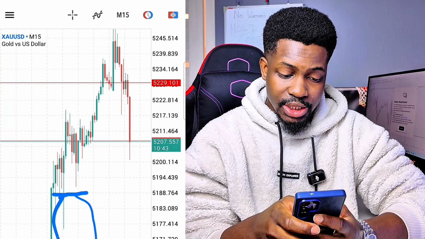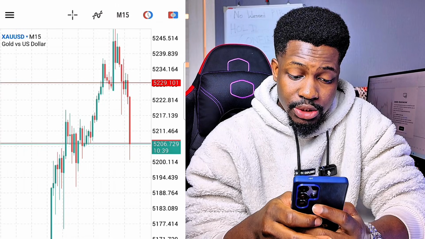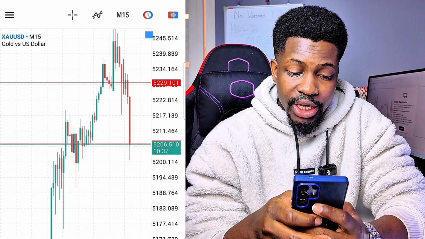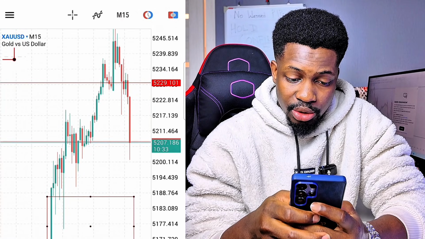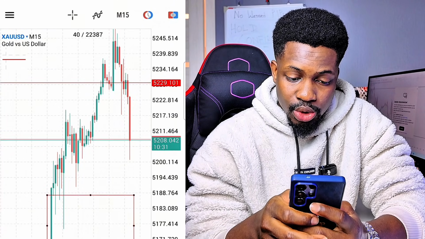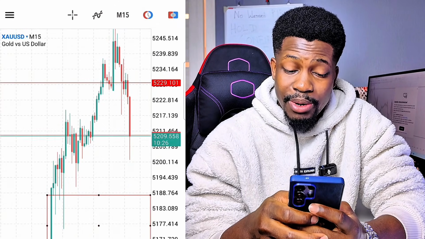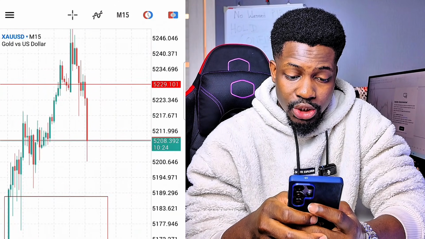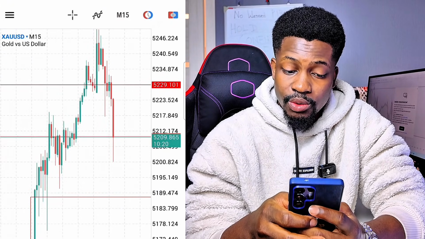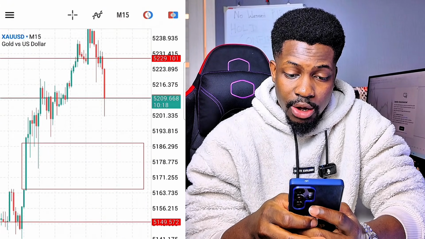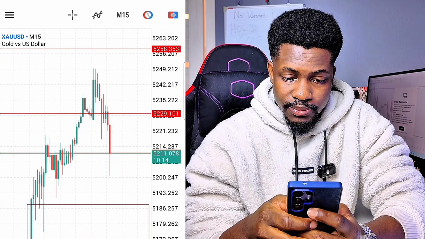Right, you can just see it now. This is as a result of an imbalance that would have occurred on our chart. So we tend to see a wick gets created, a candlestick crosses, and then another wick gets created again. This creates what we call a fair value gap just around this range. So this is actually part of our institutional levels, so we just have to wait for the charts to drop back to tap on our fair value gap, and from here we watch out for the reaction of our charts, and we can start storming into our trades.